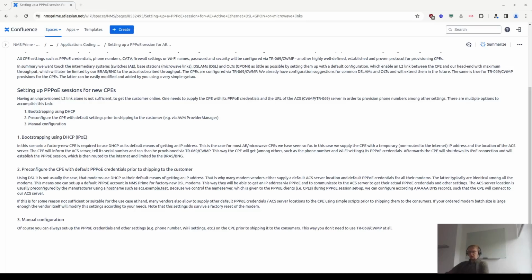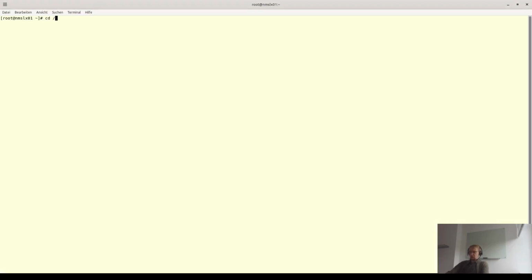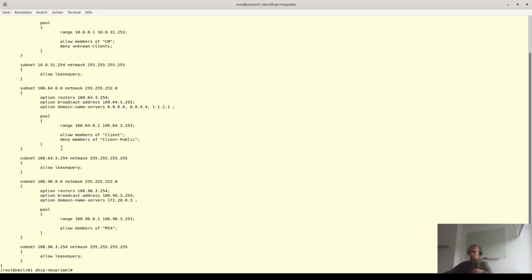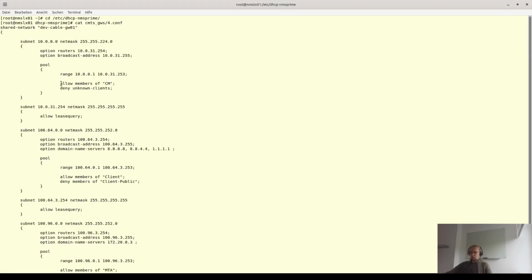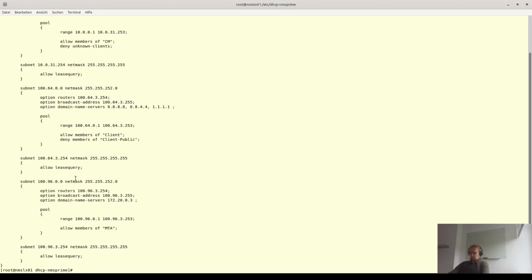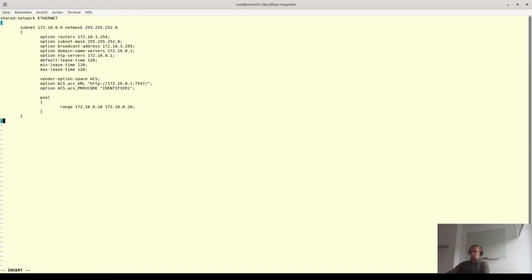And just as additional information, since we will mostly look into this today, when you want to do the bootstrapping via DHCP, basically what you have to do is just go into the DHCP location folder and add a new config file. You can of course use the existing examples, for example here, which we created last time with the shared network and the subnet and so on. Based on this, we create a new file. We may call it acs.conf, and what we put in here is something like this.